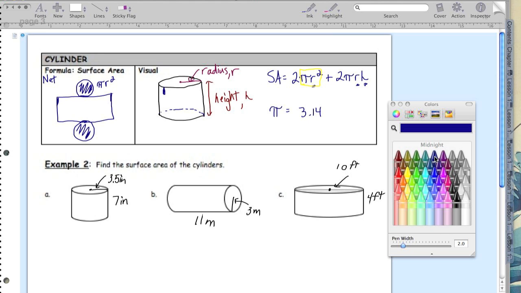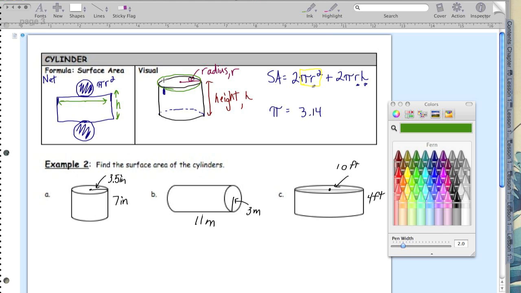Now, the area of a rectangle is given to us by finding length times width. We know that this distance here is represented by height. That's what we're calling it here. So we need to know that dimension, which we do, that's height. Then we need to know this dimension here. Now this one's a little harder to see, but if you were to take a soup can, for example, and mark it like I said and unroll it, the distance that it would end up unrolling would be the whole distance around the top of our circle. What's the distance around a circle known as?